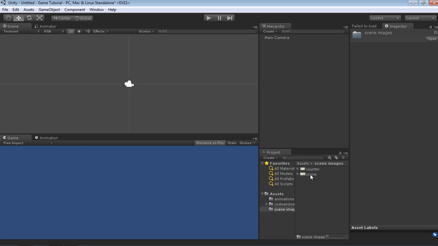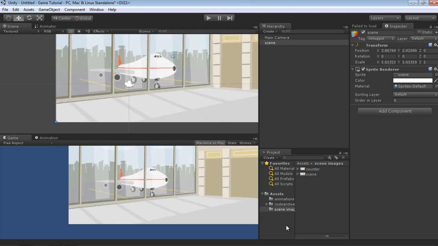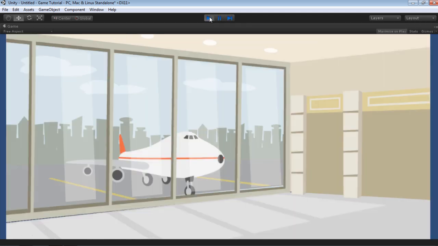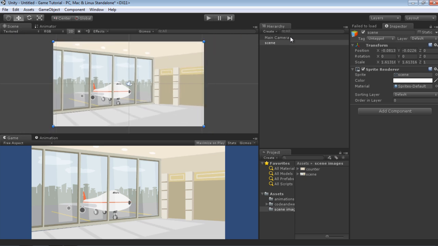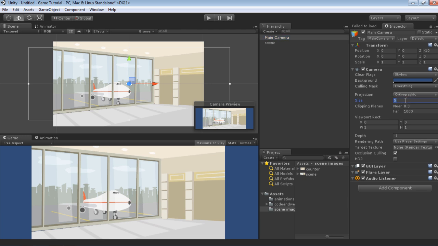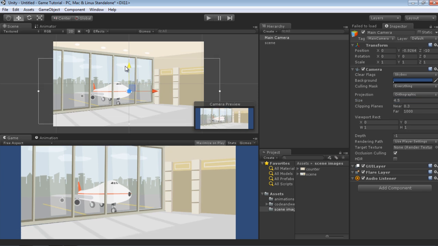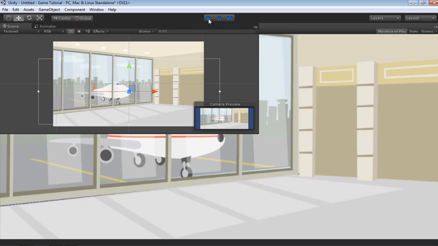Now the scene, I'm just going to go ahead and import into my scene up here, and you can see that according to my camera, that's what it's going to look like. Let's make this scene a little bit bigger. We'll stretch it up to about there, and center it about there, and let's enter playback mode and see how the camera looks at it right there. A little bit of space on the right and left side, so let's try and stretch that out a tiny bit more. We can actually even go to our main camera. We can decrease the size there, maybe something like 4.5, and you can see the size of the camera moving right there. We can also move our camera up and down on our scene as well. So I think maybe something like this should be fine. Let's enter play mode just to check that out. That looks perfect.